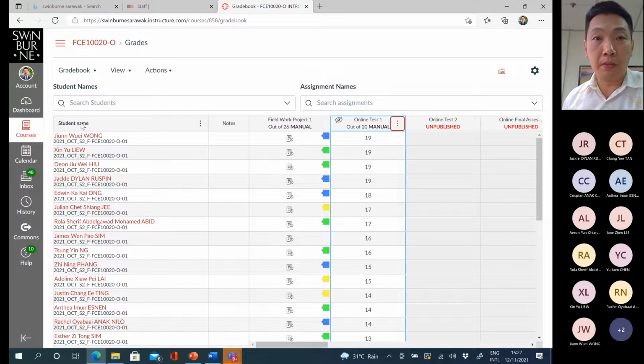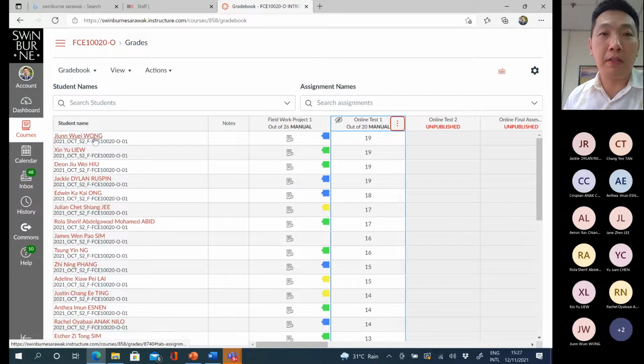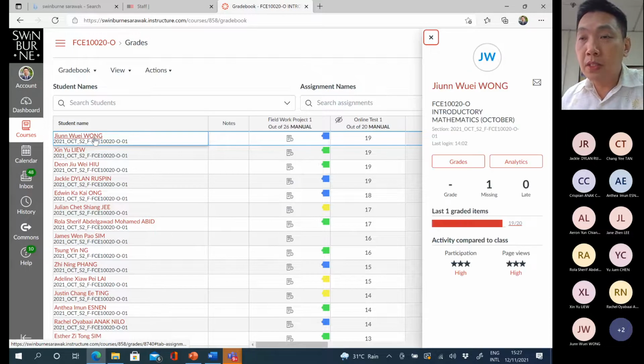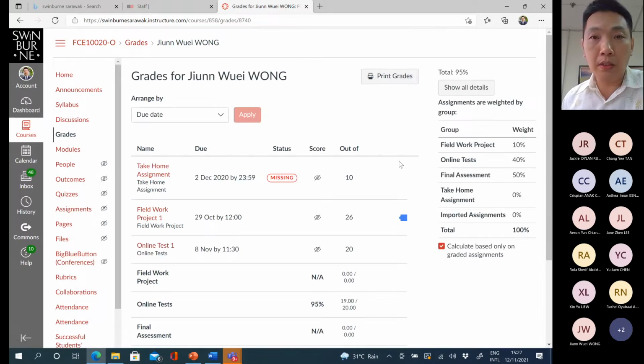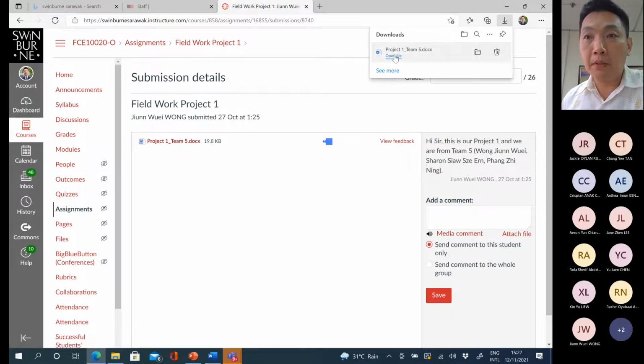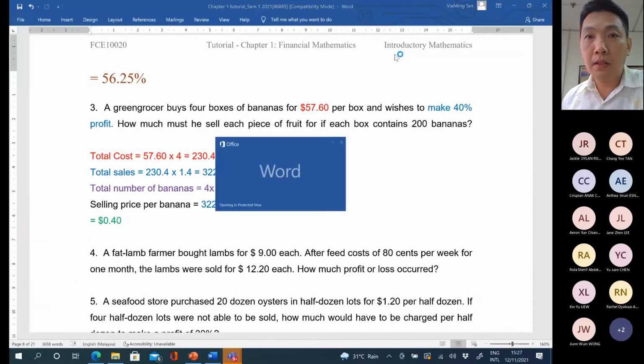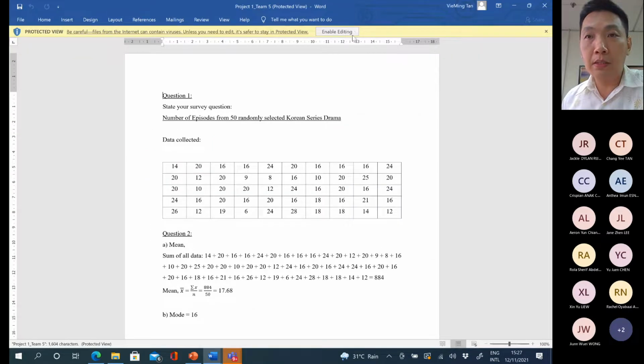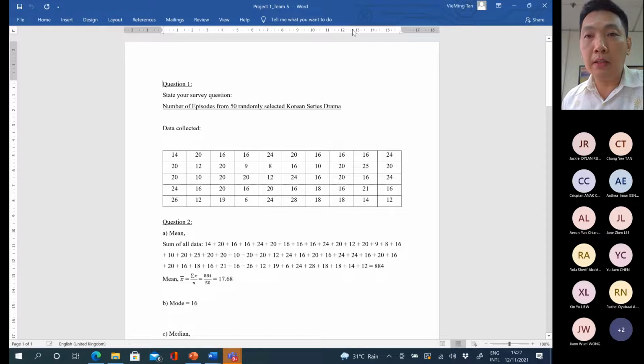Maybe I can share with you like this. Should I open again? I already marked the paper, so mostly okay. Most of you did quite well for most of the groups. It's just that some of the presentation is not really good. Don't mind if I share. This one is raw data. Most of the groups did well. All of you passed for project one. It's just some minor corrections that you need to do.